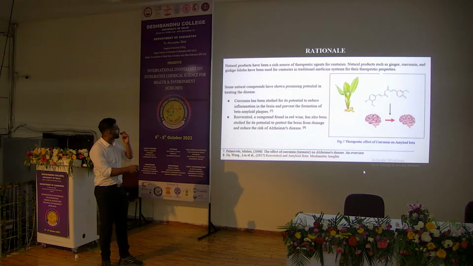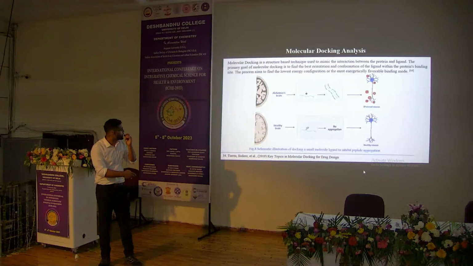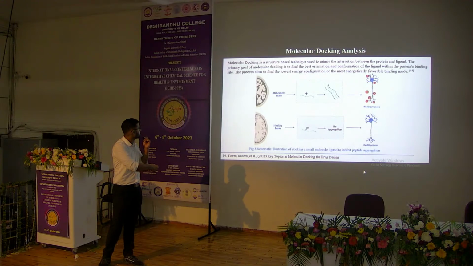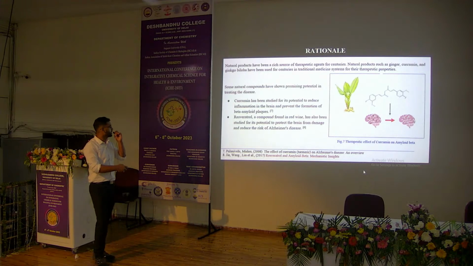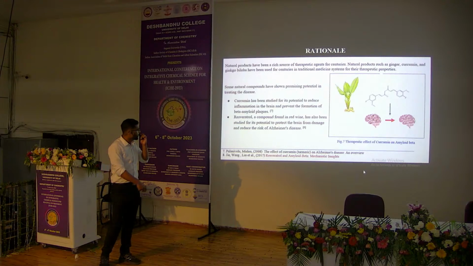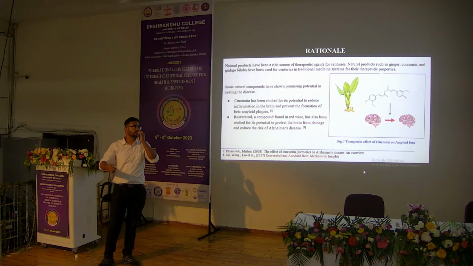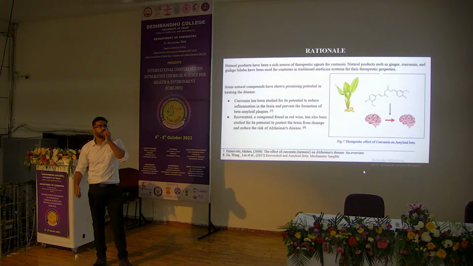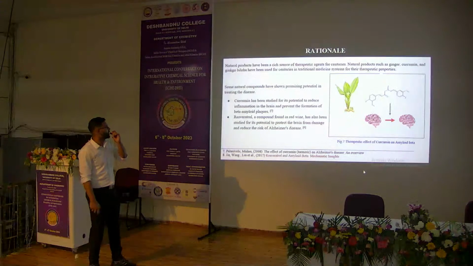So my rationale is that we have already seen through the years of publication, through research, that products derived from natural sources such as curcumin and resveratrol have shown to prevent the formation of amyloid beta plaques, hence to protect the brain from Alzheimer's disease. Not exactly Alzheimer's disease, but other dementia and neurodegenerative diseases like Parkinson's and, I think it's called, Huntington's.